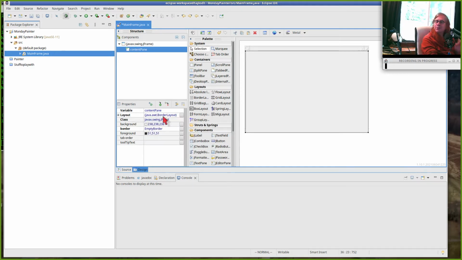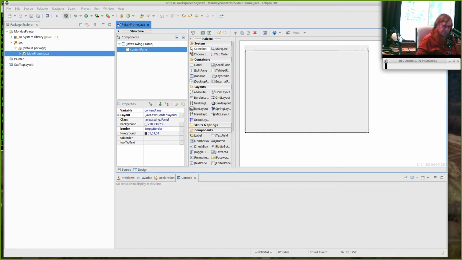We're going to change this to be, I'm going to call it a MyPanel. So we're going to extend the JPanel class into an object of our own choosing, something called a MyPanel, so that we can override the paint method, so that we can tell that paint method, hey, paint a rectangle for us.